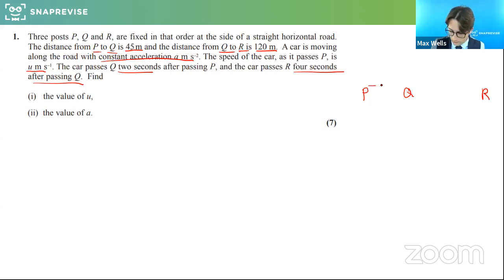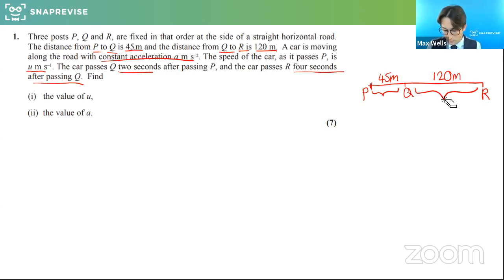what we've got, hopefully you can see that and I'm not blocking it. Yeah, cool. So this distance is 45 and this distance is 120. Now these questions, I've seen so many people overcomplicate this, mess it up and so on, and they think, oh, I need to do something with here and I need to do something with here, and actually that's where we're going to go wrong. I think what we need to do is actually look at what information is given, because a lot of the time we do from here to here and we also use the whole journey as well. Okay, so find the value of U.